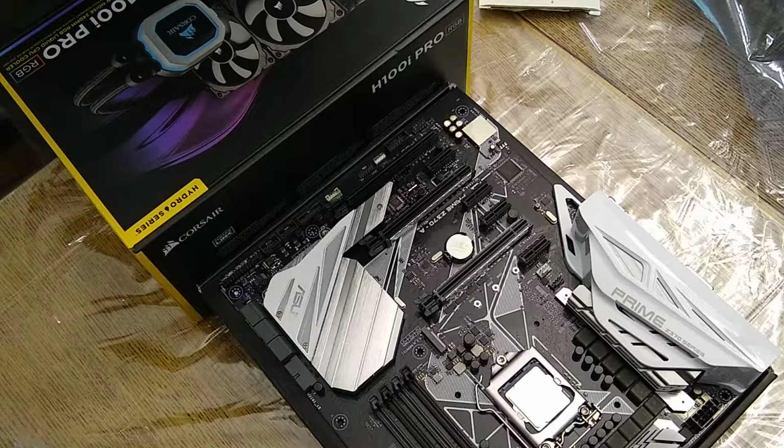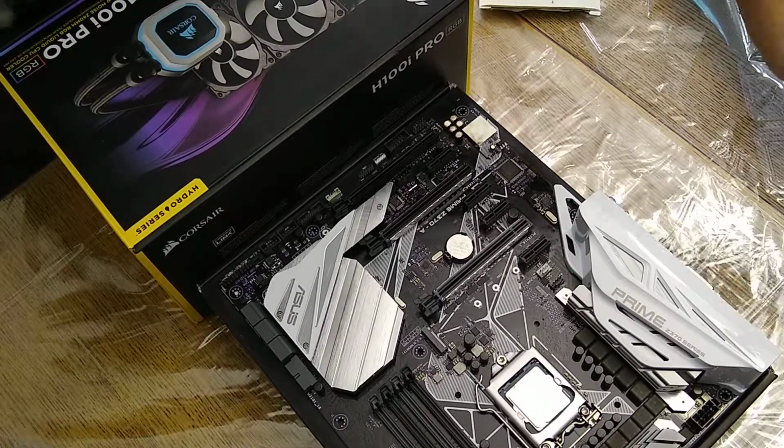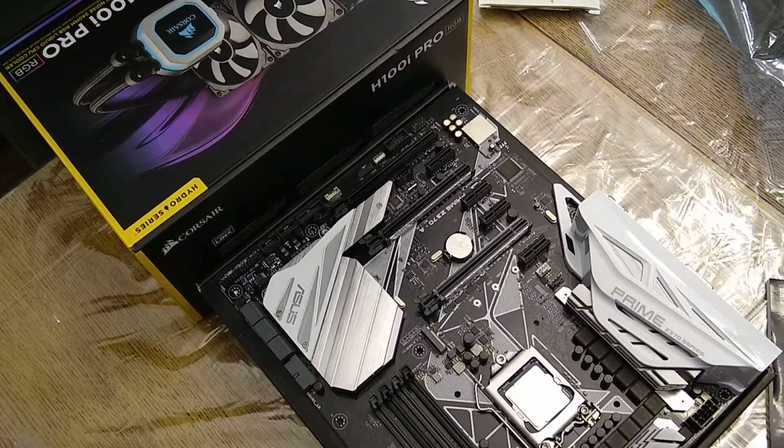Install. Yeah, that. You think? Yeah, those were perfect. No, not in there. Put it right there, you dummy. Don't be mean to me.